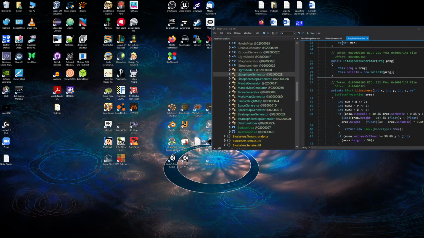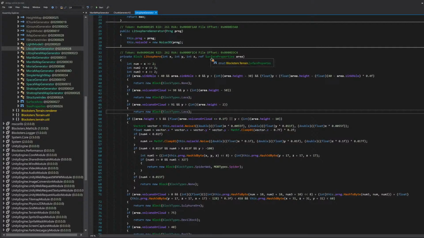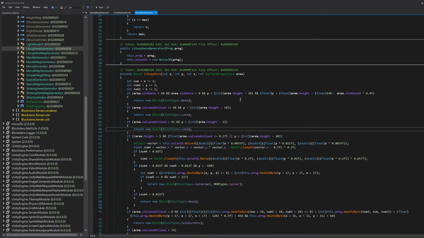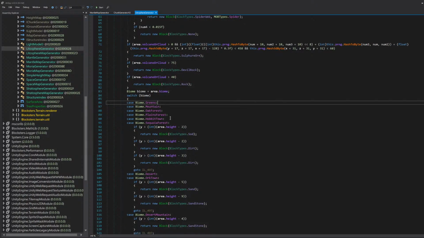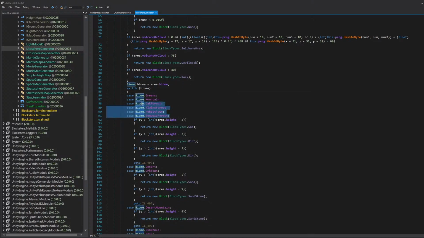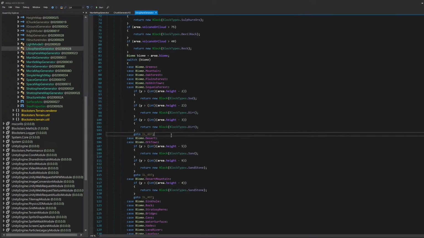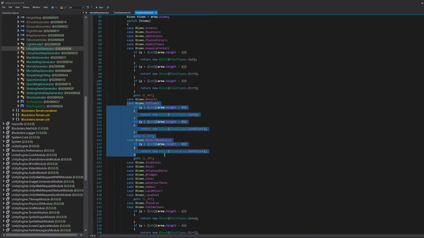So here's my thought. Lithosphere generator. So we have some areas here for a couple things. Sinkhole. Okay, this is perfect. It divides it by mountain. So all of these biomes are attached to this system here, and same with these ones.